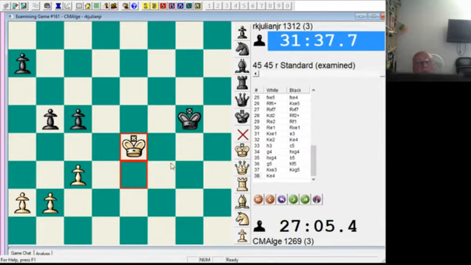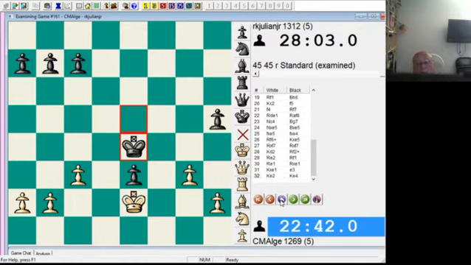And now maybe the white king is penetrating. Now you say, well, you could have had this pawn here. Well, you know, the king's penetrating this way. So I think white's probably better with h3.